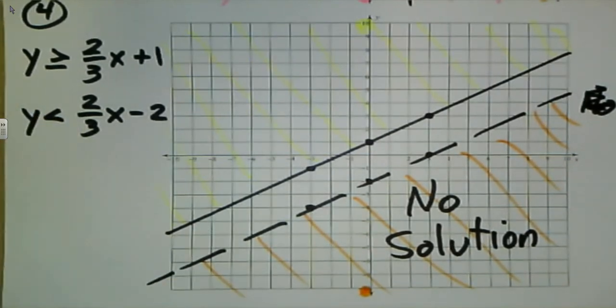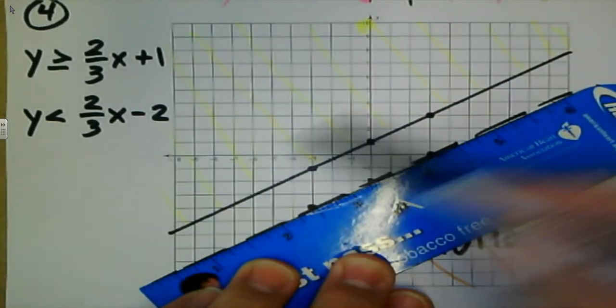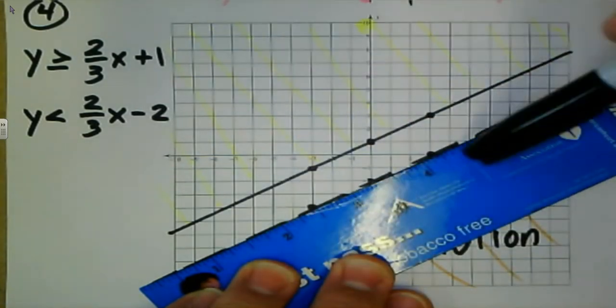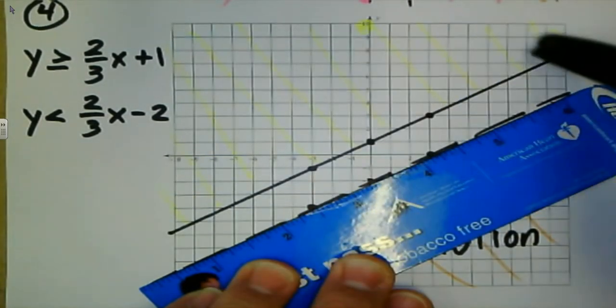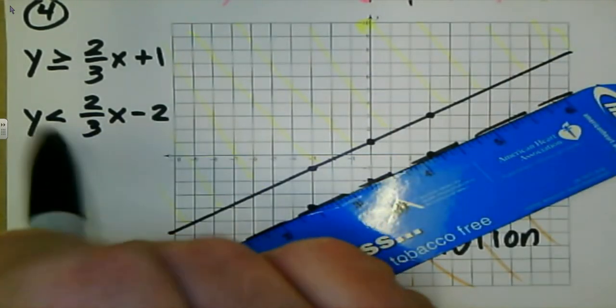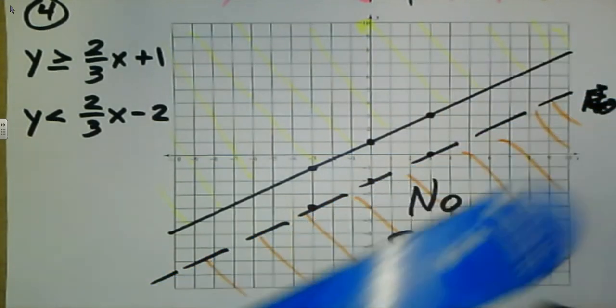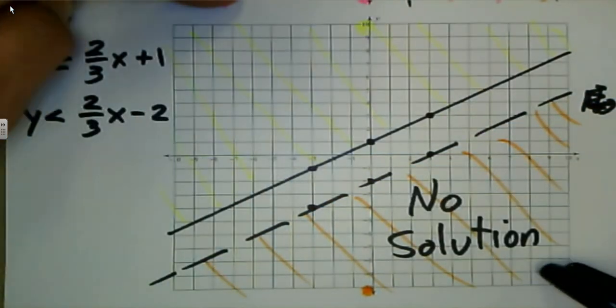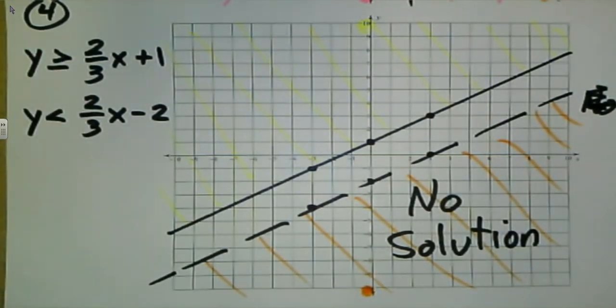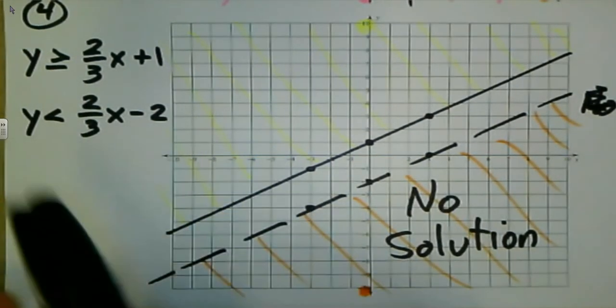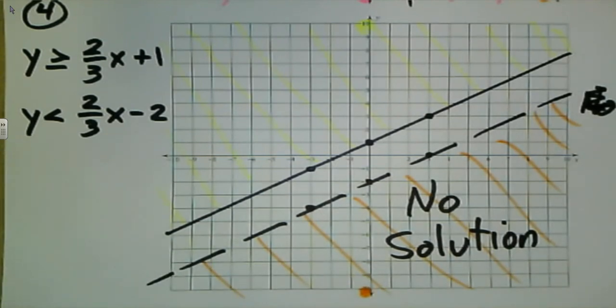If this one were greater and you went here, it would be this yellow part would be the answer, not the center part, because it's everything up. The only place is this part here where both of them are. If this one were greater. But because this one was greater and this one was less, they moved away from each other. They did not cross, therefore there are no answers. There are no numbers you can put in for x and y that will make these equations equal or correct. Okay? Can't solve it. No solution. All right, go on those. Have any questions, let me know.